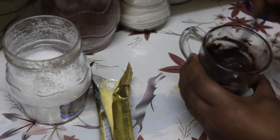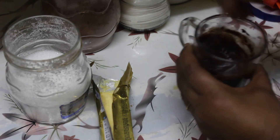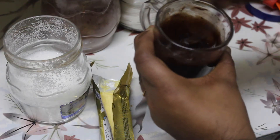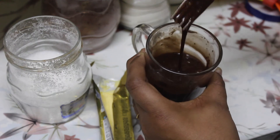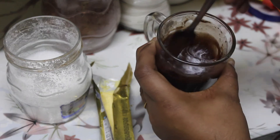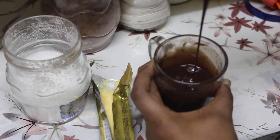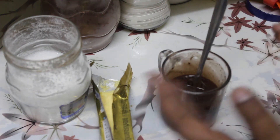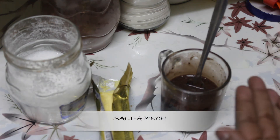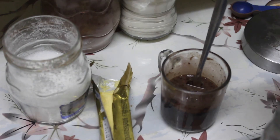The brownie is super ready, but if you add this in the microwave, the brownie will stick in a good way. If we add the maitha or cocoa powder and it's not thick, it will really melt. We need a pinch of salt — if you add a little bit, it will increase the flavor along with the sugar.